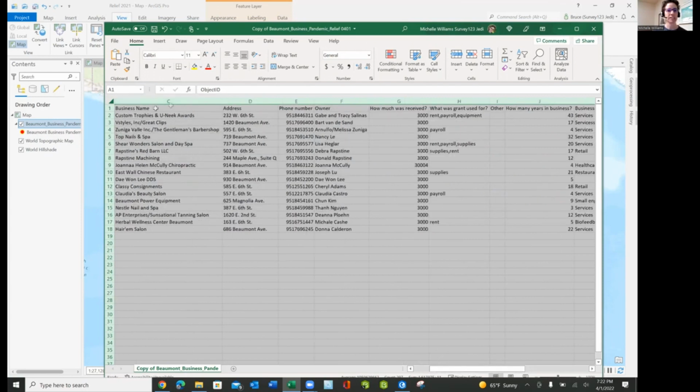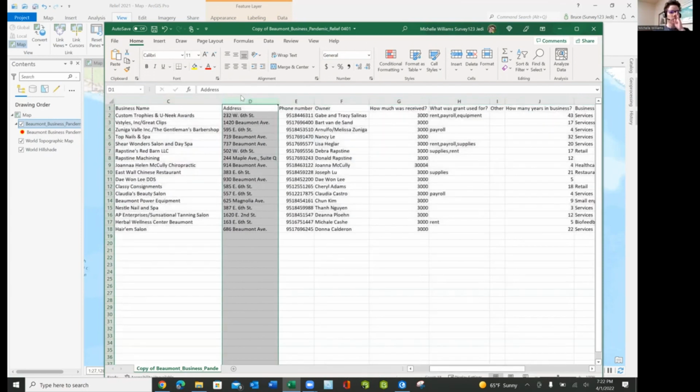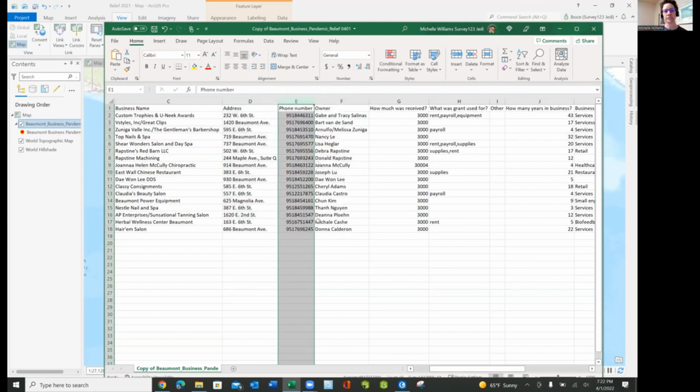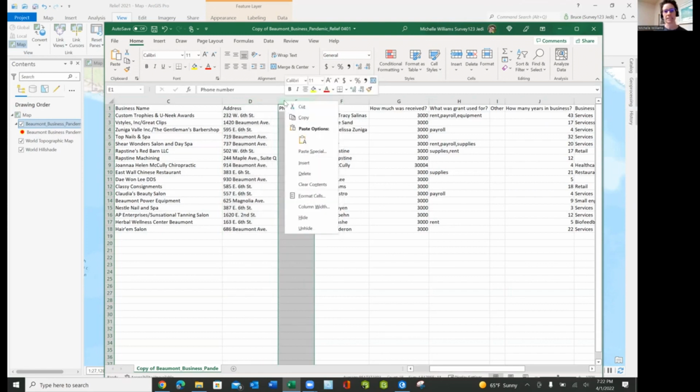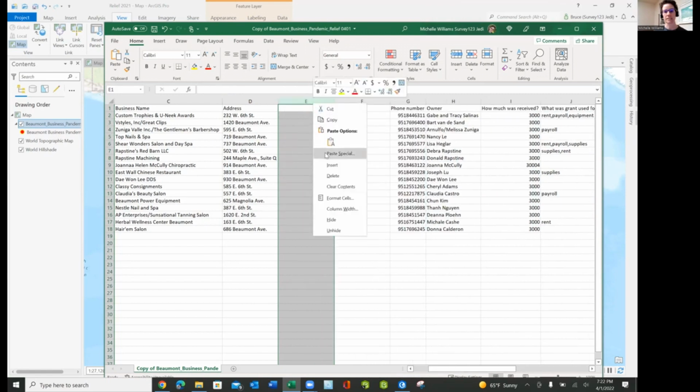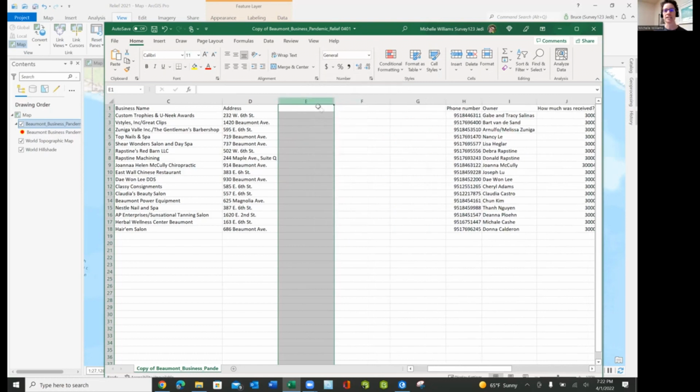When we geocode something, the addresses are great, but it doesn't know what city or state you're in. So you need to add a few things. Come over here to column E, right mouse click and say insert, and do the same thing, right mouse click and insert, and right mouse click and insert. You notice that I brought my pointer up to the top when I did that. I think it makes a difference because I've always done it that way.